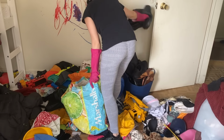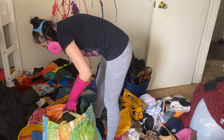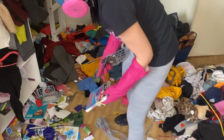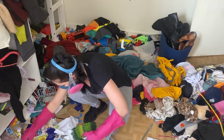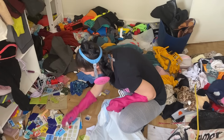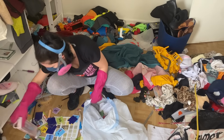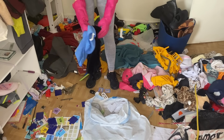So this is the other side of the room, and it's still a real mess. You can see a pile there, in front of the door, where I was collecting all the socks and swimsuits and things that are not a t-shirt, not pants, not a sweater. Anyway, that was my idea, and at the same time I started to collect all the shoes together. I also made a pile, and I started to keep them in a box or in a bin. It was probably 6 hours. I spent 6 hours in this room, so it was a very, very big job.